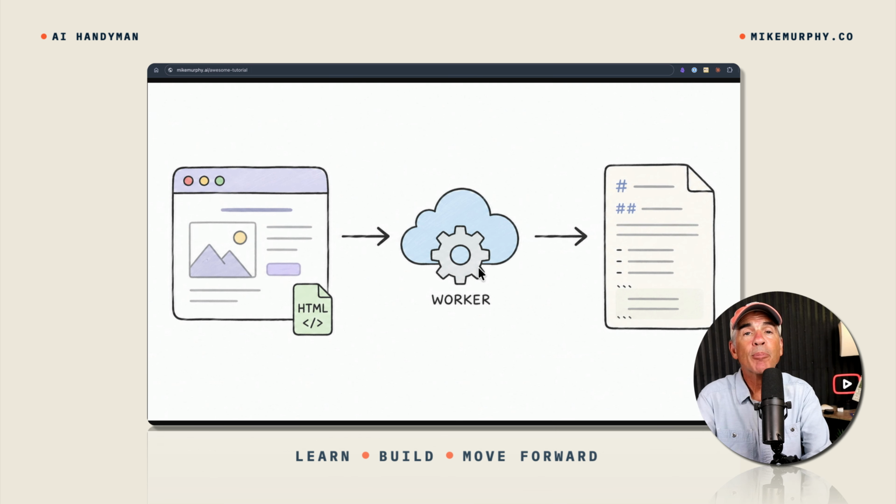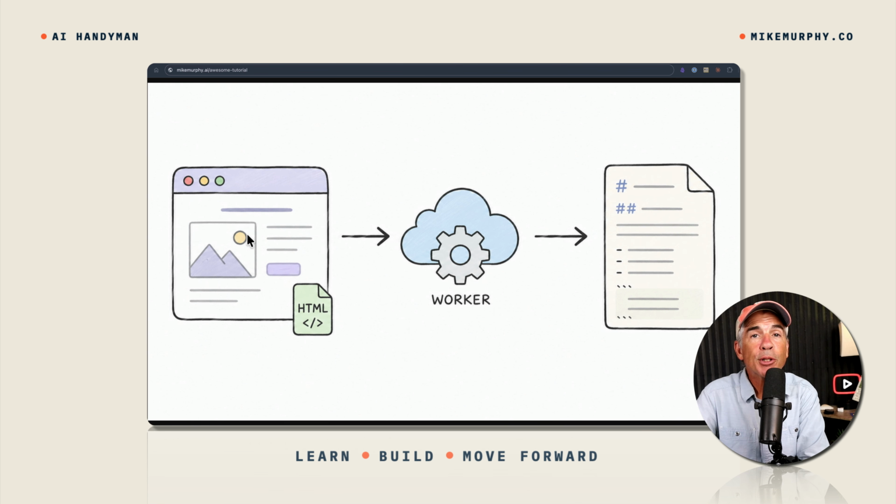I am going to set up a Cloudflare Worker which sits in between the HTML requests and my original, or my source, Markdown files. And if you're not on Astro, that is going to be a folder of Markdown files that you create and point the Cloudflare Worker to.